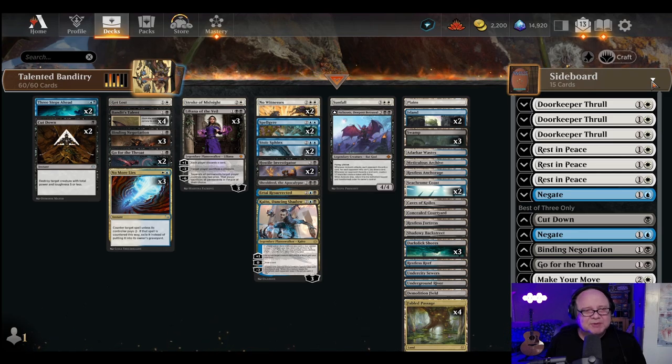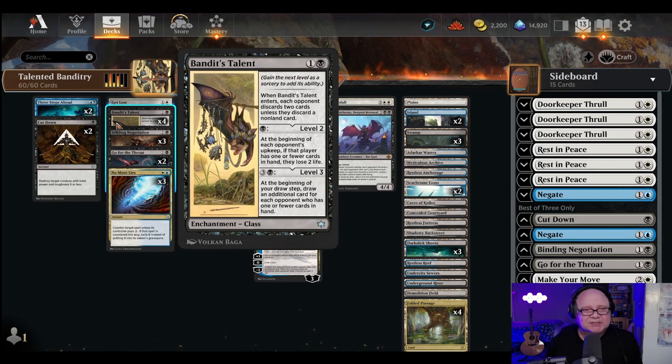Anyway, we're a Dimir based control deck, and we've got a very heavy discard emphasis, primarily because of this card, Bandit's Talent, which is printed in Bloomburrow. It's a class enchantment. These are back from the D&D days. For 2 mana, it enters the battlefield, makes each opponent discard 2 cards, unless they discard a non-land card. So most of the time, it means they're going to discard a non-land card, which is good. At other times, if they choose to discard lands, it's a 2 mana Mind Rot, which is fantastic.